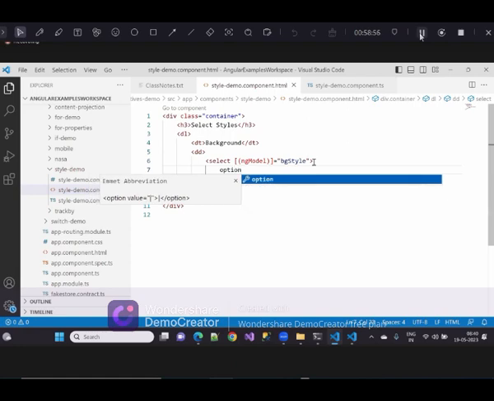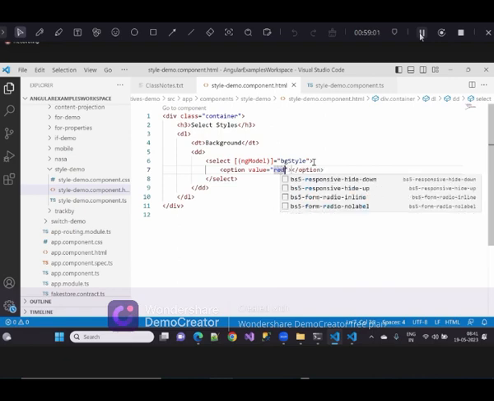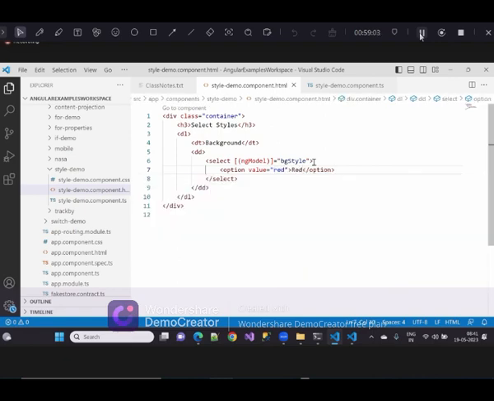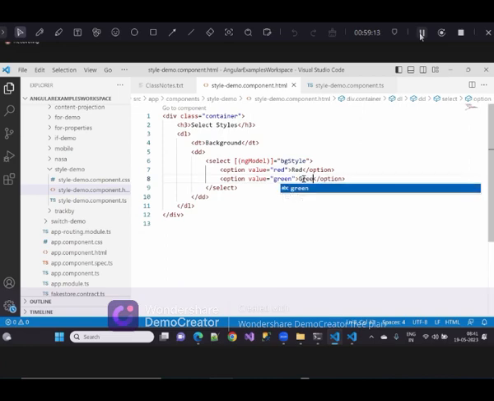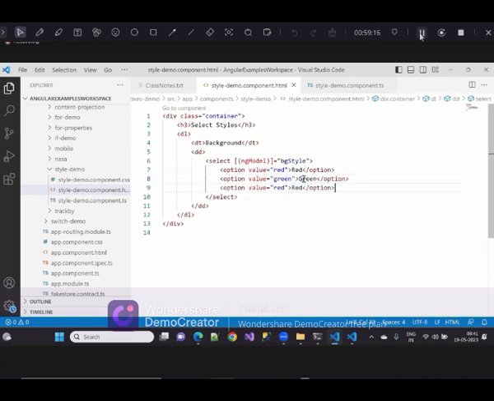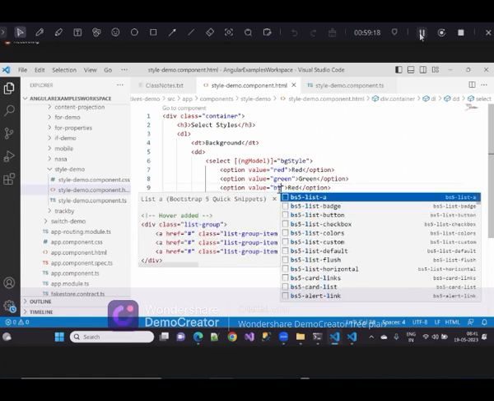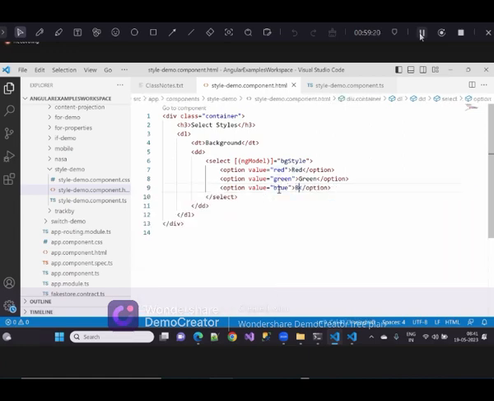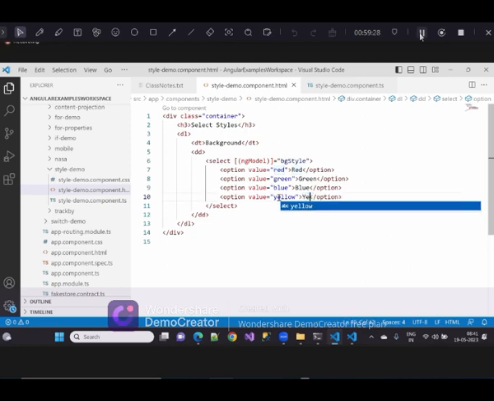and where you can provide options as well. Now, what are all that options you people want to provide? You can provide. I'll be providing that option something like red is the one. And after that, let me copy and paste it here. Maybe I can say green is the one. And here also, let's have the green. And after that, I'll be writing some blue where I can give blue. And after that, I'll be writing some yellow. And here also, let's write yellow. So this is the first one.